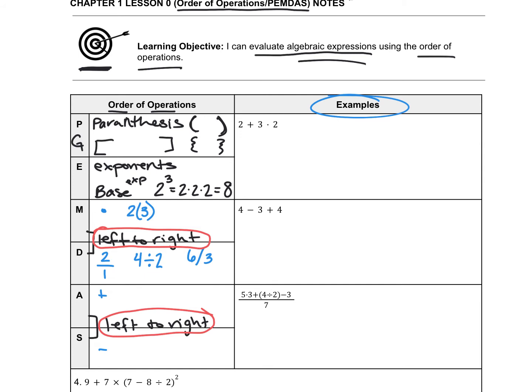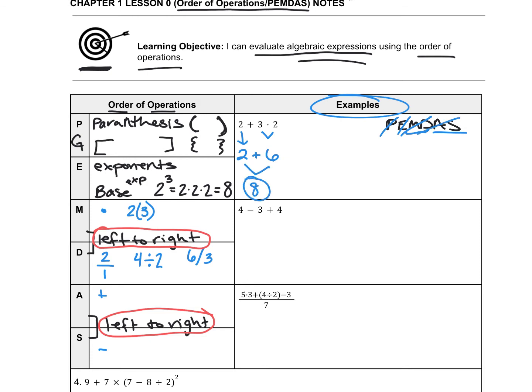So I'm going to start here. What I like to do is make myself a checklist on the side and cross them off as I go to see if I'm doing them correctly. So if I have 2 plus 3 times 2, some people might go left to right right away, but remember that's not the case. No parentheses, no exponents. Multiplication and division, there is multiplication, so that's my first step. Really important that you work down and show your work. So I bring my 2 straight down, bring my plus, I multiply here, 3 times 2 is 6, so I did my multiplication and division. Next, addition and subtraction, I only have one of them. I'm adding 2 plus 6, which is 8.